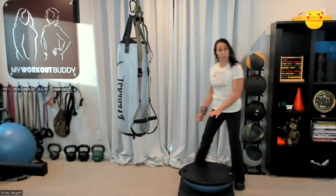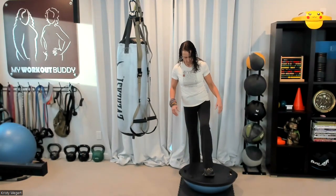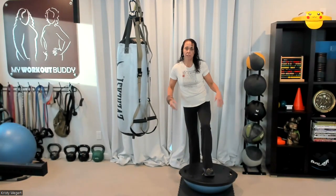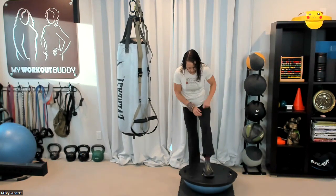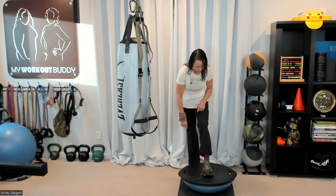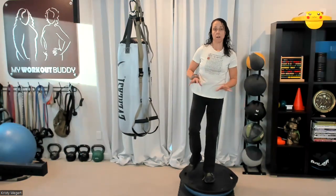You could choose any wobble board. I love the Bosu, so that's what I'm using. By the way, that stands for both sides up. So you can use either side for many, many things. Just make sure your feet are centered, the arches of your shoe are centered, and that you have a mat underneath you, especially if you're on a hard surface or a carpet.